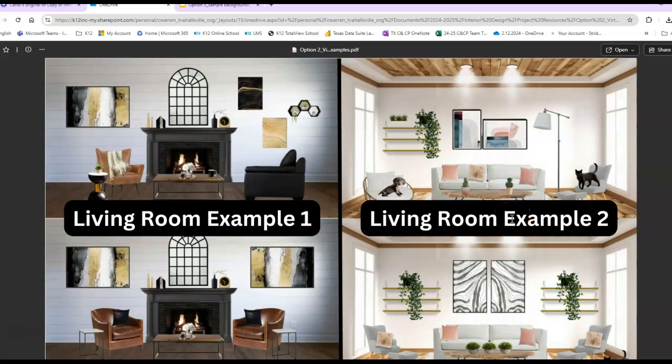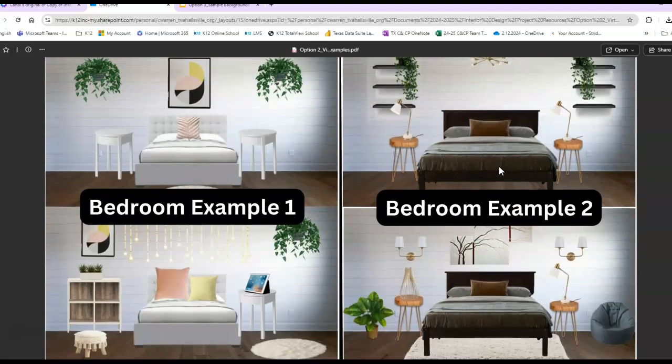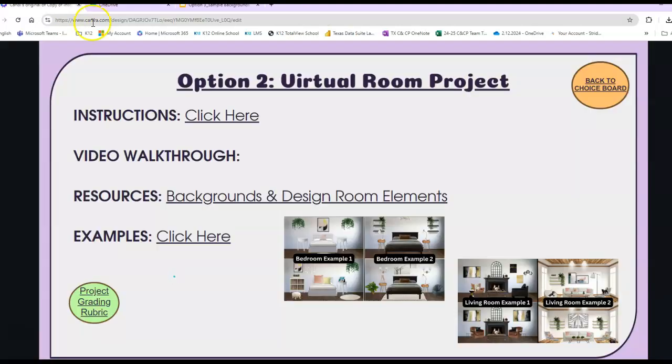And then on the second one on the right side, you see the same thing. So these are both different examples, but you can see one room is symmetrical where it is even. That means all the elements and the weight of the room are the same on the left and the right hand side. And then on the top one, you can see that it is a little different. And then you have examples of a bedroom. So now I'm going to bring us back to our project.